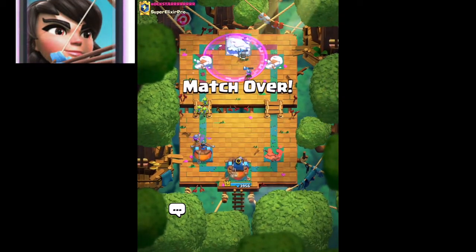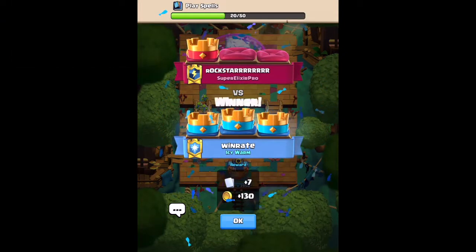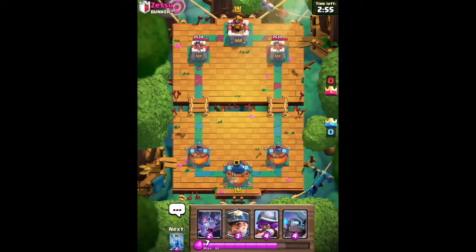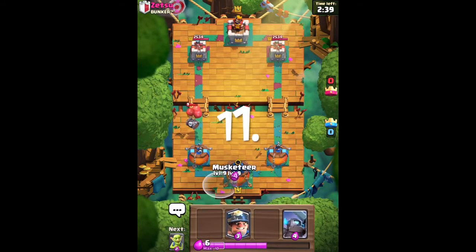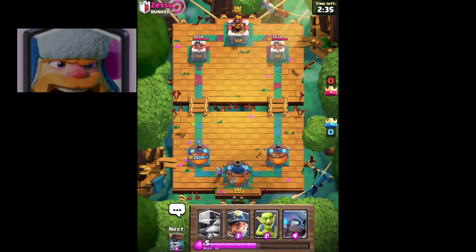Number 12 is the Princess. Princess is a great card, great for damage at the bridge, log bait, lots of bait components, but that's about it really, and it's not seen too much inside this meta right now. And that's why I put it at number 12, simply because of the meta this season not suiting Princess particularly well. Alright, coming in at number 11 is the Lumberjack.